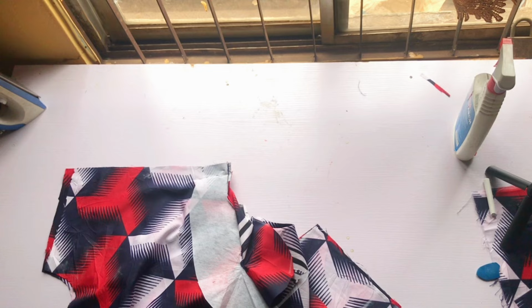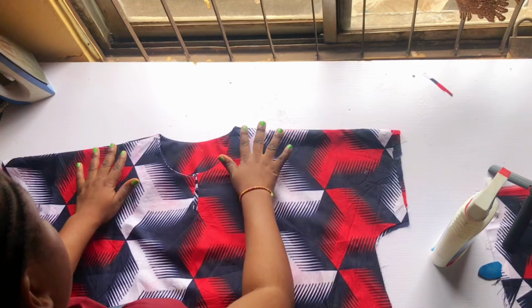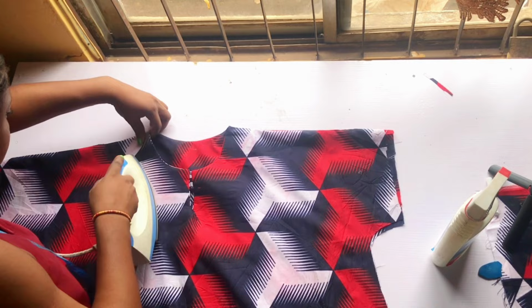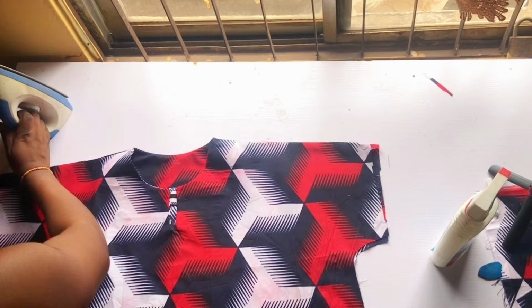So this is how it looks after I'm done joining both sides, and this is the final look. So I'm ironing it down, and this is how it comes out. So neat. And make sure you iron every step you make. Iron it very, very well. It's going to give you a neat job, a very neat job.